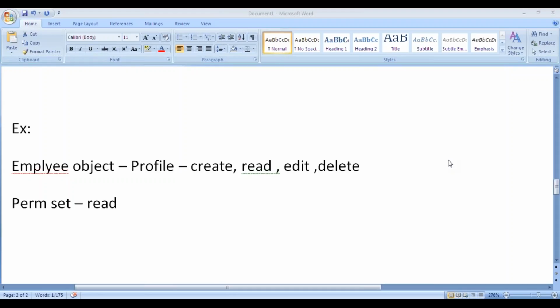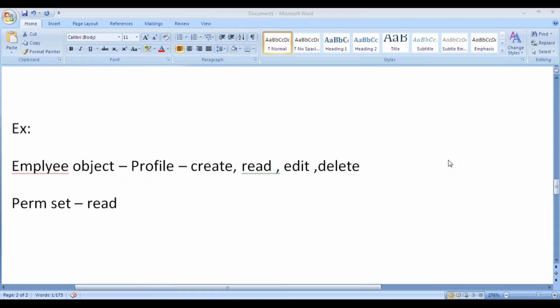Then I am creating one permission set, giving only read access, and assigning the permission set also to you. So for that object, will you have all four accesses, or only read access?